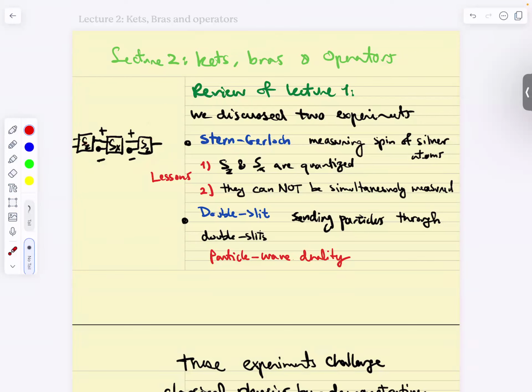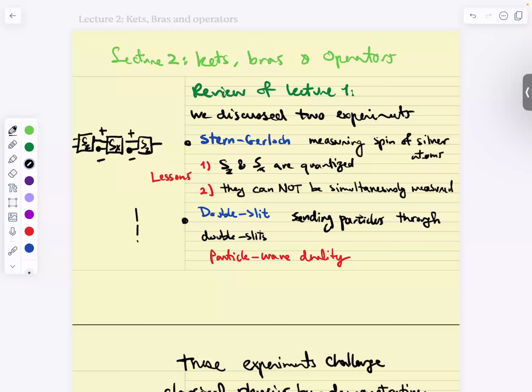So this was one thing. We seem to be finding that we could not simultaneously measure them. Then there was a double slit experiment. So this experiment is really old. This goes back to the early days of quantum mechanics. The second experiment is called the double slit experiment, which was a thought experiment that physicists have used for a long time. But it was actually realized in the past couple of decades as the quantum technologies have improved. And the point of this double slit, let me just describe it quickly.